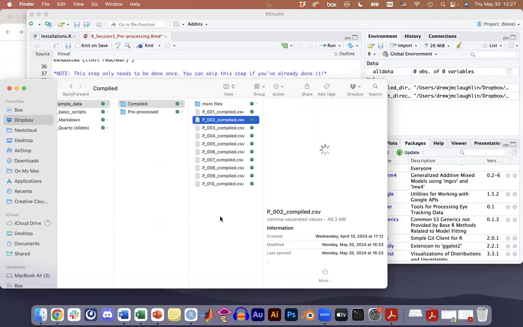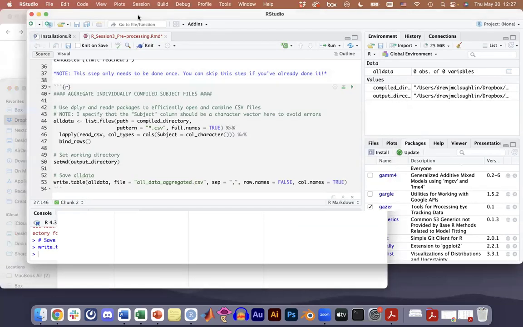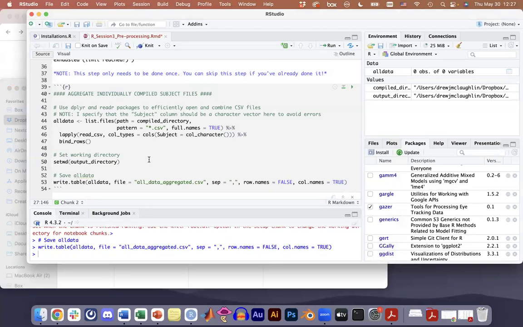This is a step where you could, for example, make a folder that is exclusions. You could just drag participant 2 there. Then when you run this, it'll only combine these files, so on and so forth. So this is a good note that before this aggregation step, you can get rid of people you need to get rid of for reasons that aren't apparent from the data, because they have data. We collected pupil data, they did the experiment, but that doesn't necessarily mean they are qualified to be in this data set.